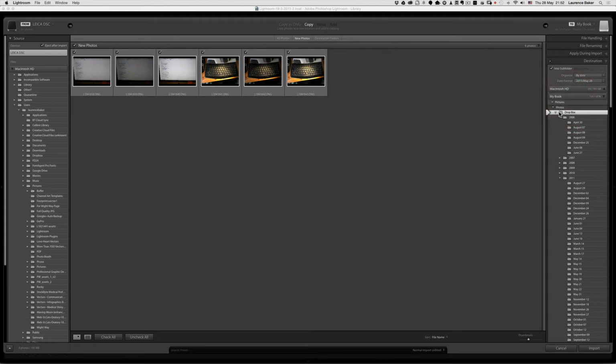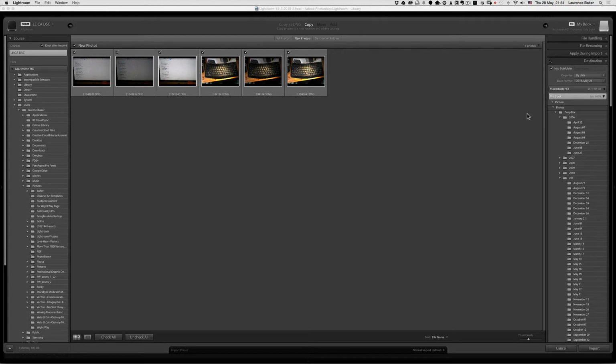Mine goes into external file by date format. It suits me, and the date format I've got is the one there by default, 2015 May 28. It's opposite to the way the Europeans do things, or especially the English I should say. The Americans do it the other way around, and I prefer it because actually it's more logical and it sort of catalogues your photos better.